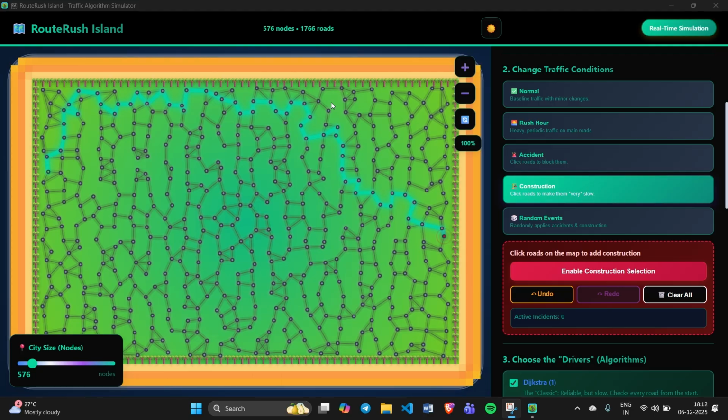And that's all about RouteRush Island, which is a complete educational visualization tool that turns pathfinding algorithms into an immersive experience.